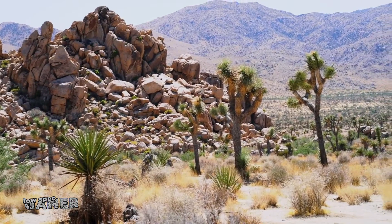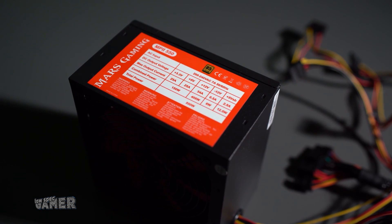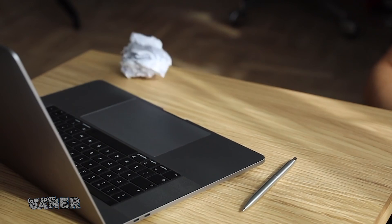The used part market is kind of a mess in developing countries. Stuff that can be dirt cheap in the US can be priced up a fair deal in unexpected places. So I decided to do a bit of research. Let's assume the core components of a build similar to the one in the video but a bit smarter: the Athlon 3000G, the cheapest motherboard that allows overclocking in each territory, and the cheapest available dual channel RAM — basically motherboard, CPU, GPU and RAM — and see how much that would cost in a variety of developing countries and what we could get used for a similar budget. I am assuming stuff like power supply, storage and case stay the same on both builds.